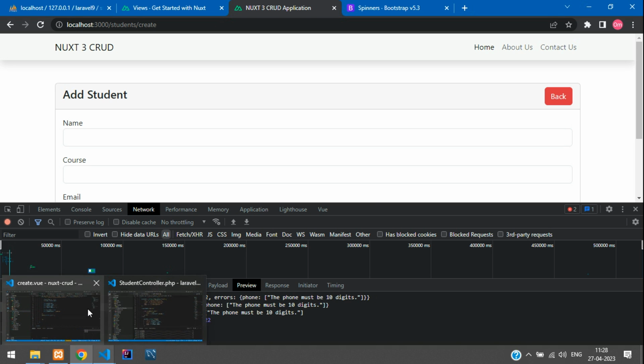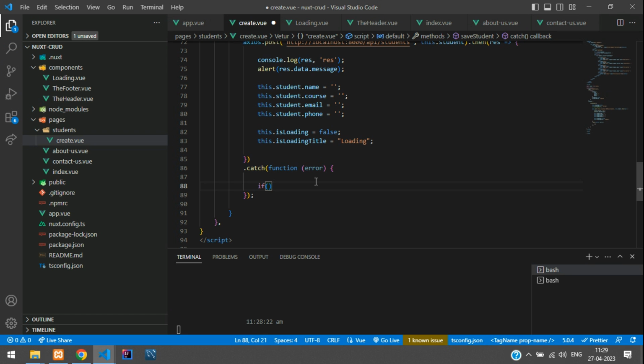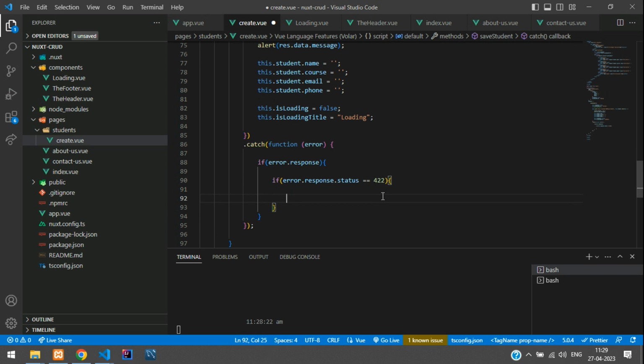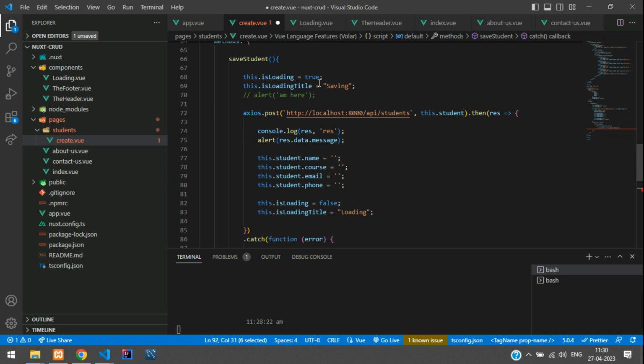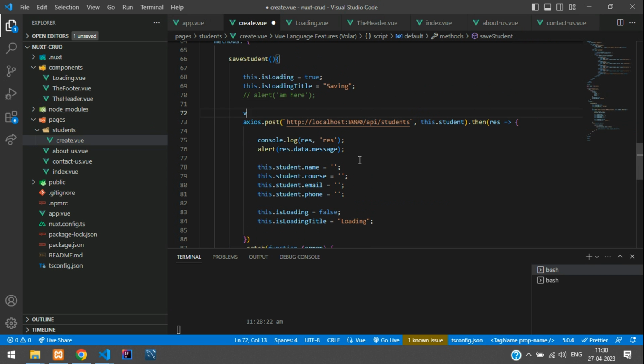So for that, you can just get back, just use the if condition, and here you get the error response. Copy this again, dot status is double equal to 422, and then you store in one data like my this dot error list equals to, you get all your error response dot data dot whatever you send the data from the API. And where is this my this? Let me just create above the axios where my this equal to this.